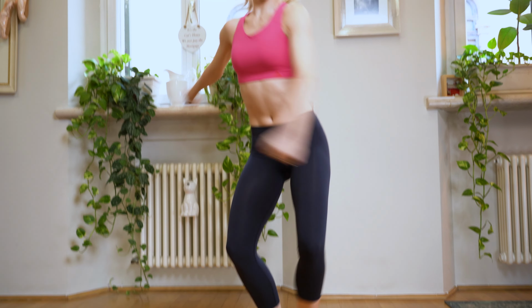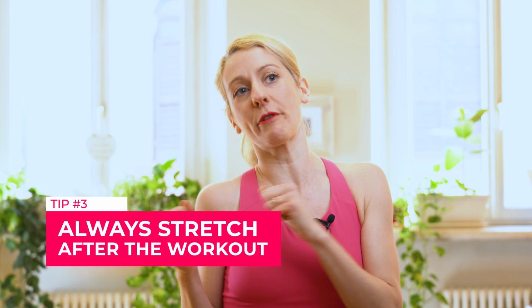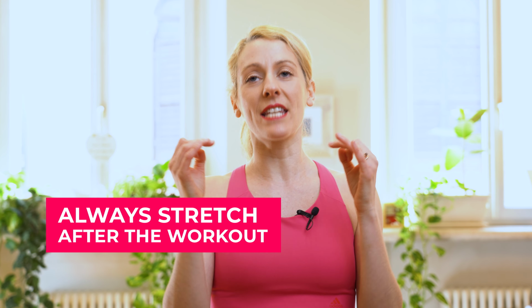But let me tell you about my last tip. We're all very busy people, but most of the time what happens is that we give a lot of attention to the workout, the class, or whatever we do, and then we walk away. We just go and we get on with our daily life. But no, you've got to implement those stretches every single time. And I don't mean stretch, stretch, stretch, go. It means take about 15 to 20 minutes after your class, after your workout.